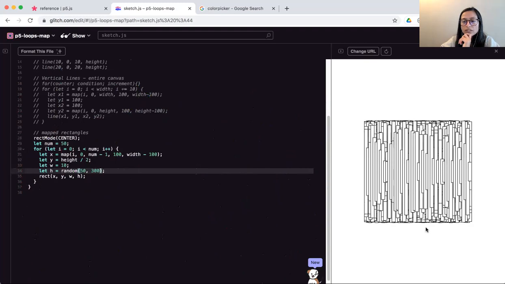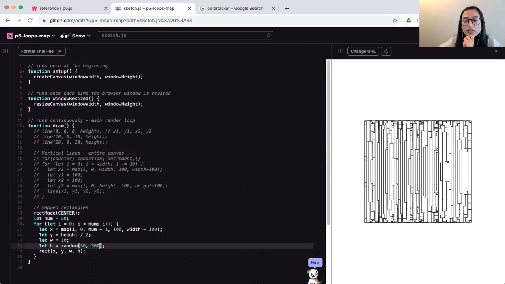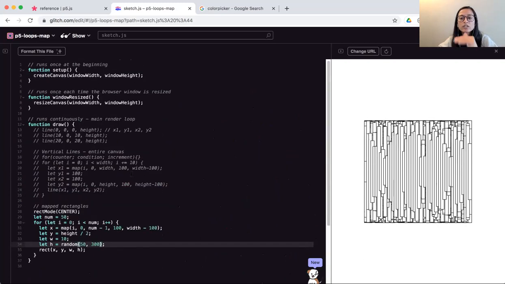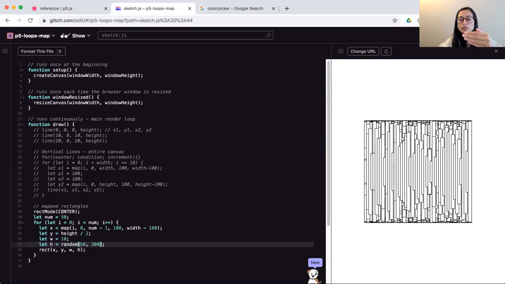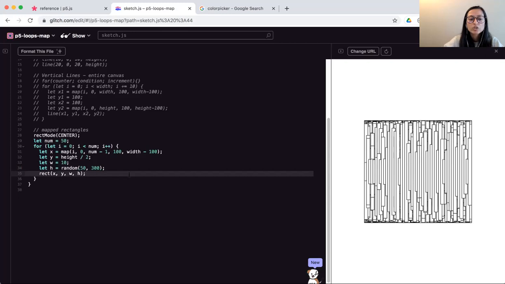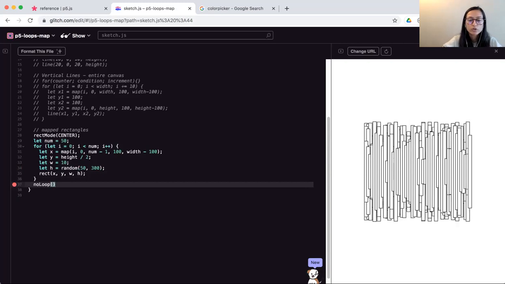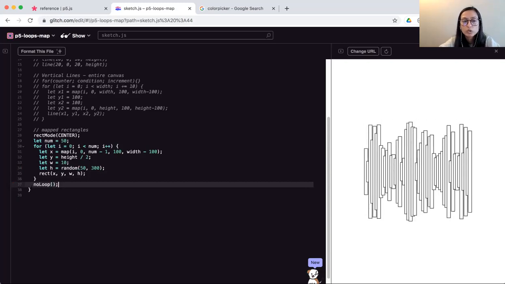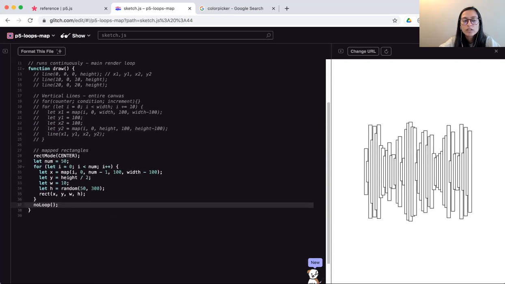I'm having all of these things happening at the same time. And why are they acting up like this? It is because we are doing everything in the draw function. If you know that the draw function executes things continuously, and you remember that we are just seeing frames being changed each time. So that's what we are seeing in terms of the speed. A good way to do that, if you just want to see it once, is to stop the loop of the draw function by calling this function called noLoop. What we are saying is that we are literally pausing the loop that is happening in the draw function, right? So it's kind of frozen at this frame.